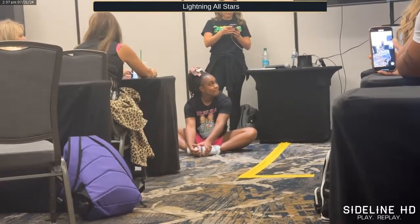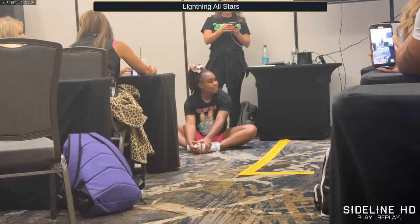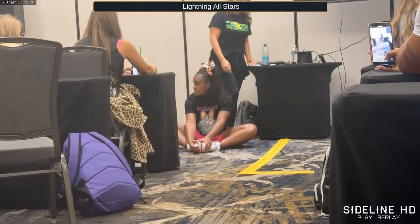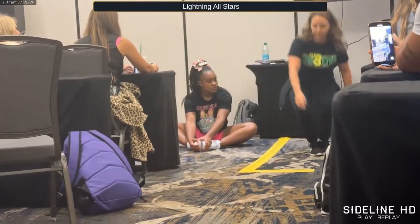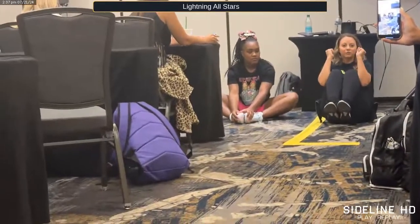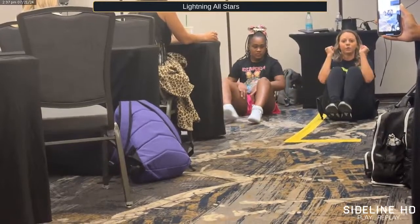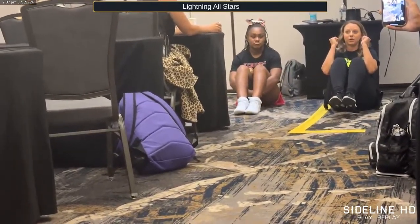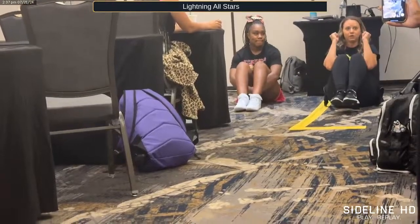Now we're going to do these, called firecrackers. This is a good one for speed. I'm going to do this one just to show y'all. This is sometimes harder to explain, but we start with feet elevated off the ground. We go 5, 6, 7, 8, 1, hit 2, back 3. And we do them fast. It's just opening to that T and then pulling it back in.